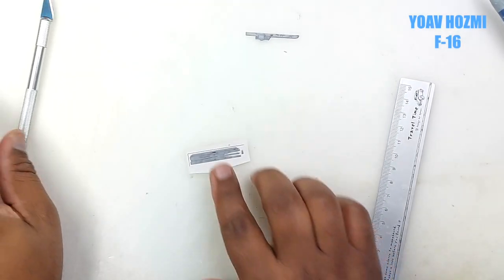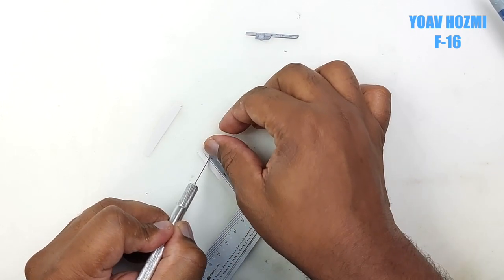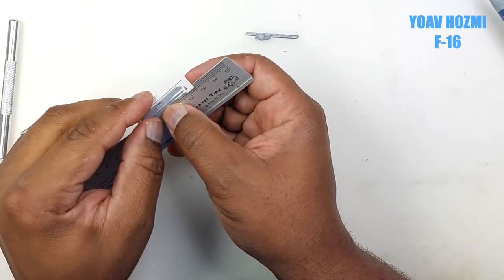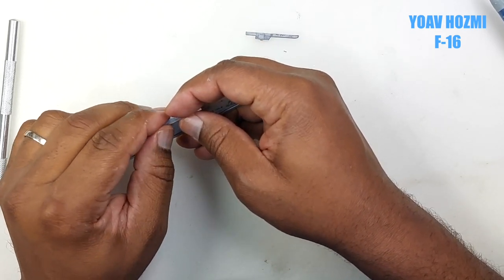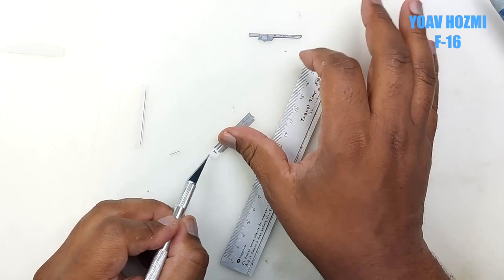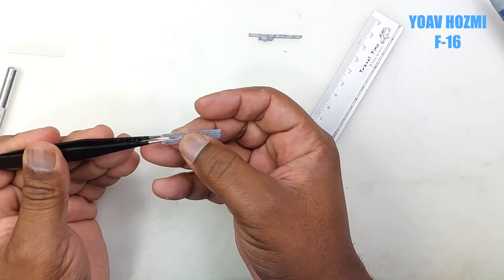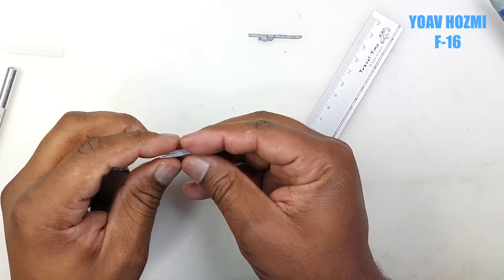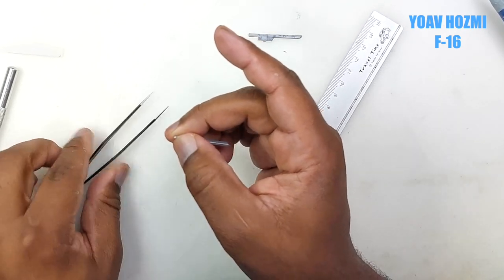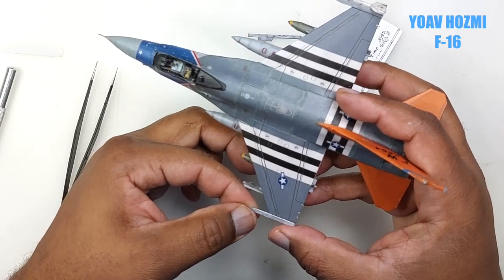The other wingtip is straightforward — just like the missile rail on the underside. We cut it out, square the edges using a straight edge to fold it, then cut away the parts not needed and use tweezers to bend where it needs to be bent. Hold in place with crazy glue. Pay attention carefully: on the edge of the part that joins the wing, there's an indicator for the angle at which you should glue the missile railing — the railing will have a slight downward angle.